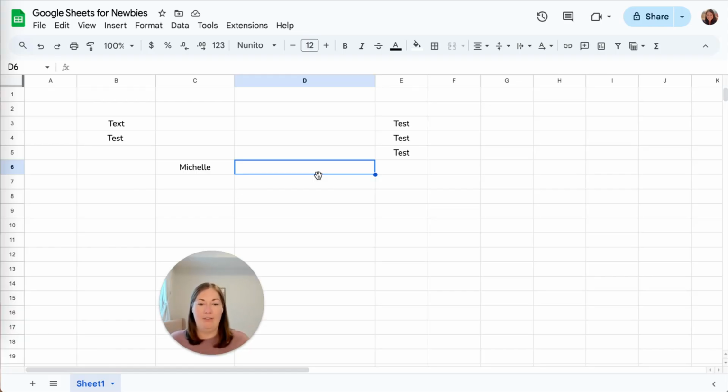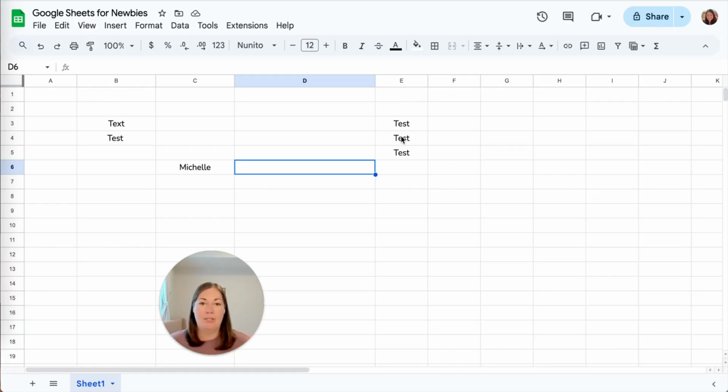There's a lot to dive into. Not a lot. I don't want to overwhelm you. You're not overwhelmed, but there's little things that you want to learn about, like how to change fonts, how to change the size, how to add borders, how to do different things. And as you watch the small short videos, you're going to learn a lot, and then you're going to be able to create the most beautiful spreadsheets.